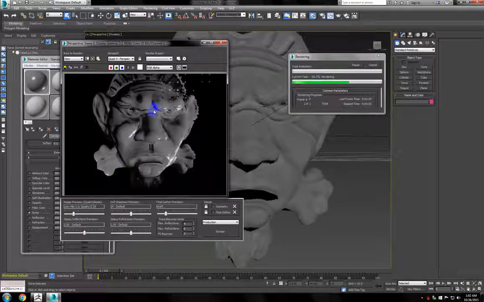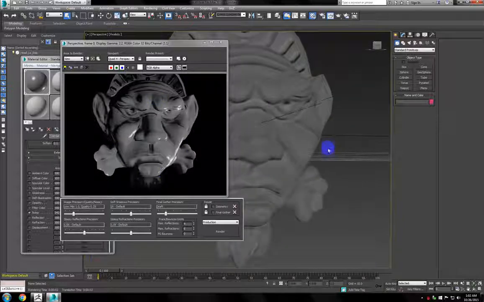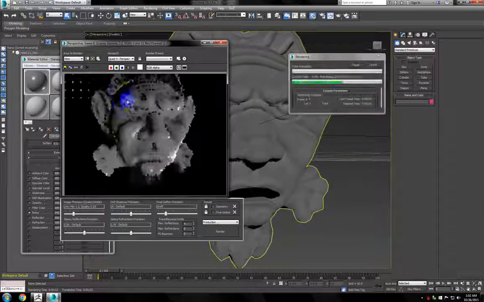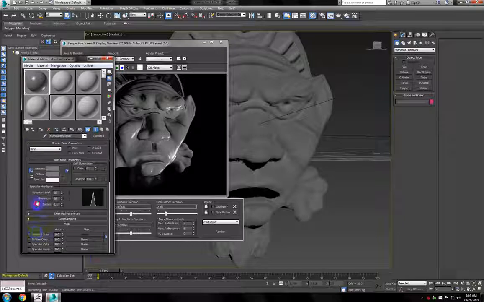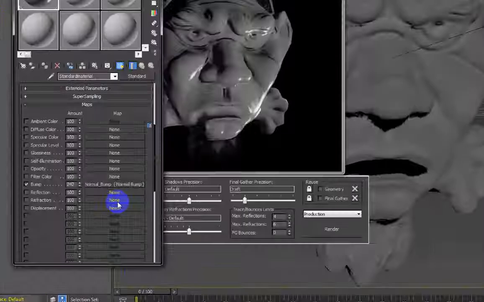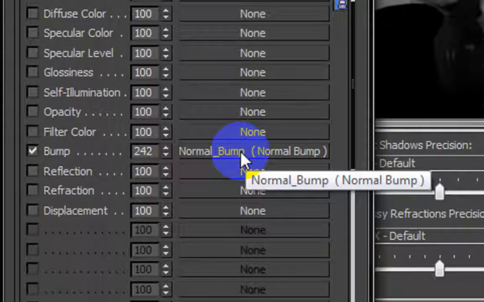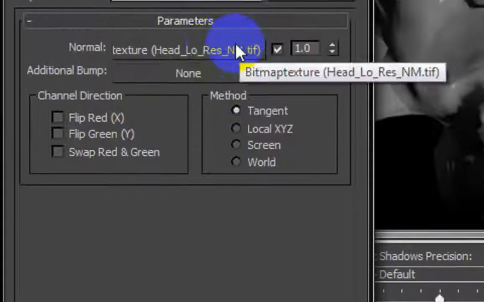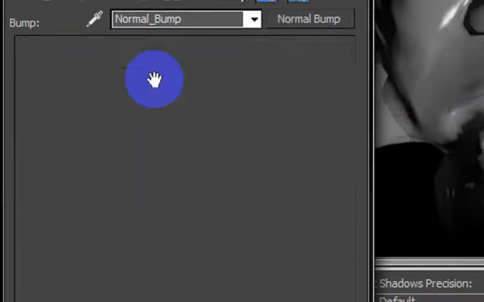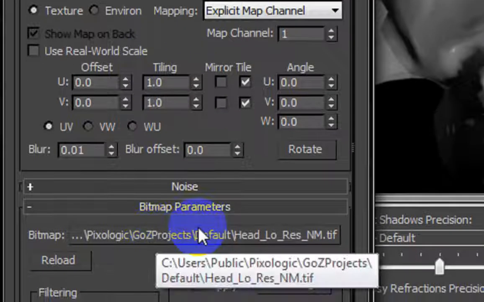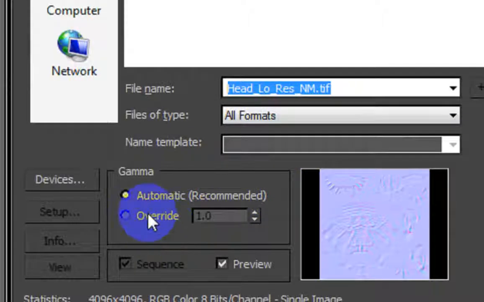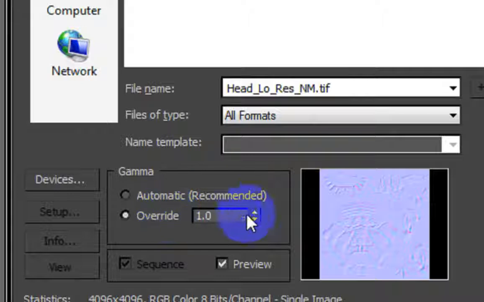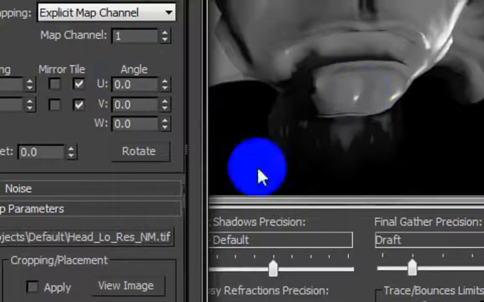and we see, right, the normals are showing up properly, somewhat properly, I should say. There is a little bit of a weird glitch. Mainly you see these edges in the normal map. So there's a quick fix for that. I just need to go into my normal bump, click on that, find out where the normal image is loaded, go to the image location, and it's going to pop up this window. And the only thing I'm going to do is override the gamma settings here, make sure it's set to gamma 1.0, and say open again.